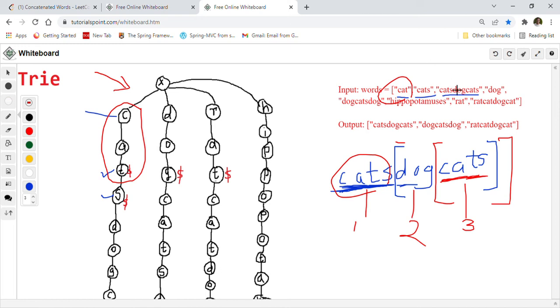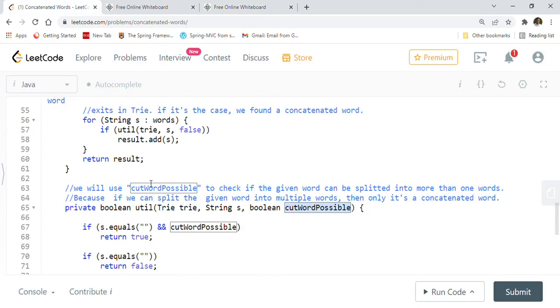For example, catsdogcats. Cats is present, dog is present, cats is present. Then only we can say that it's a concatenated word, right? So to understand that, we need a flag. So the flag tells us that we are finding more than one word basically. So cut word possible is the flag.